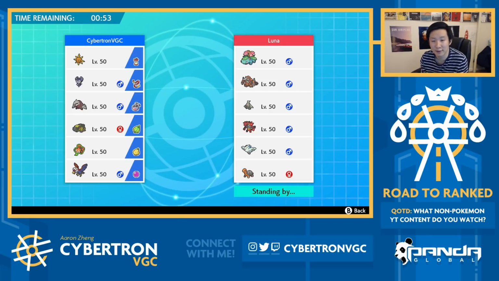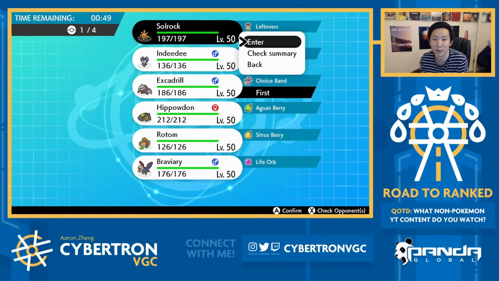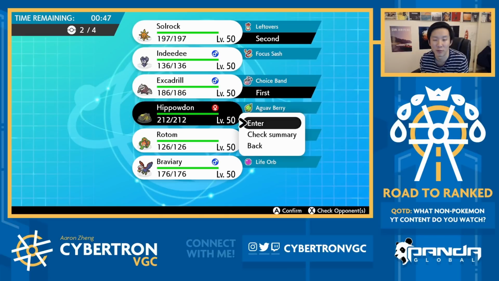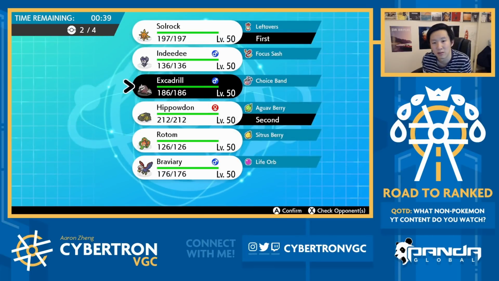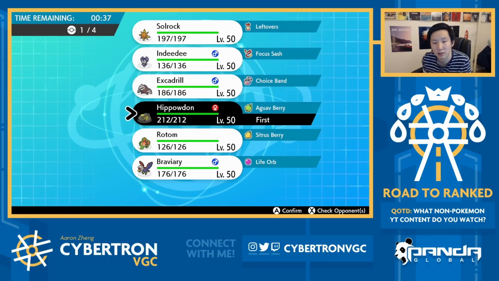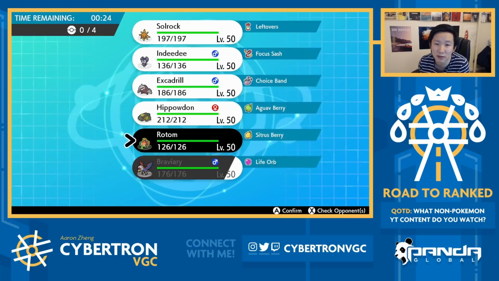I like leading Excadrill once again, though, because it does exert so much pressure. And because it's Solrock's episode today, I think maybe we just lead with it. We go with Hippowdon on the back. Now, I could bring Braviary expecting the Incineroar. Could even lead Braviary, actually. It's not a terrible consideration. Part of me is considering Braviary Solrock. Does my opponent really lead Incineroar here? That would be super risky, in my opinion.